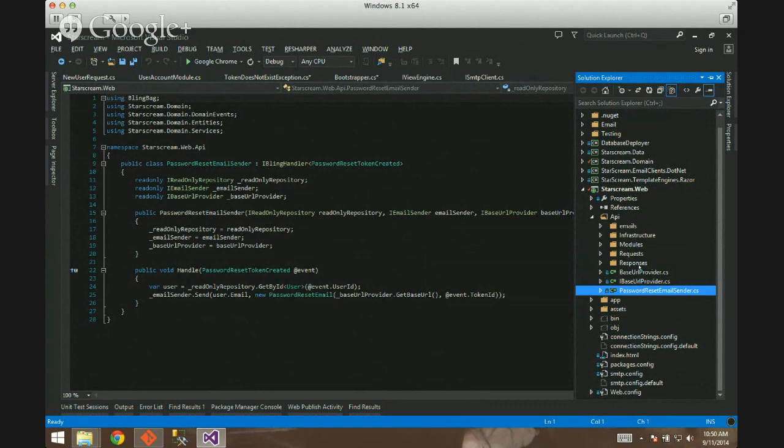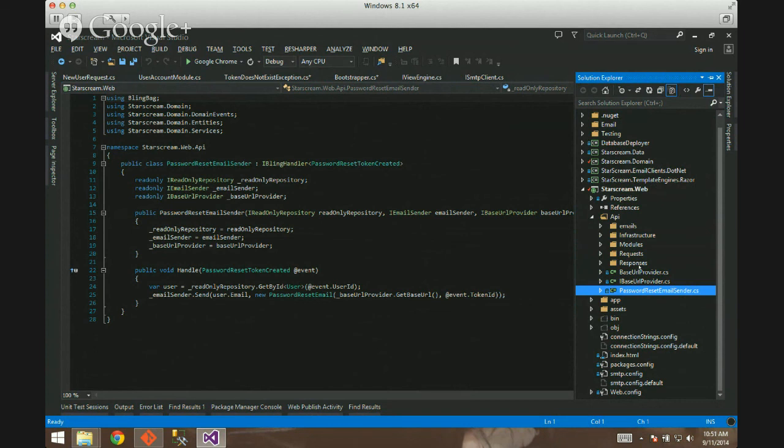It has a dependency on the email sender, which is part of the Ackland Avenue email project. If I were to put this in the domain project, it would require me to add a dependency to the email project into the domain. I didn't feel good about that, so it felt better to put this in the web project.